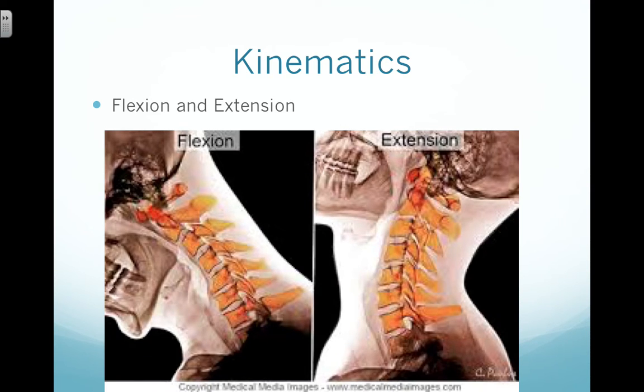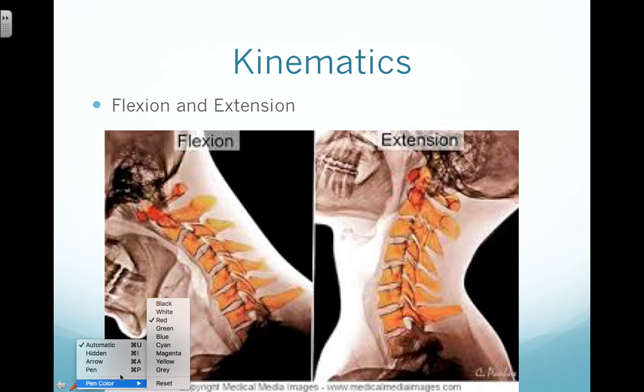Let's talk a little bit about what happens in flexion and extension. If we put our two hands together and we go through flexion, we're going to understand that we have tilting and gliding, anterior tilting and gliding of that superior vertebrae over the inferior vertebrae. We just talked about those different arcs that it goes through and those different axes. But let's think about it a little bit, especially in this picture, we can see that as that superior vertebrae is coming forward, we're getting separation from the spinous processes.